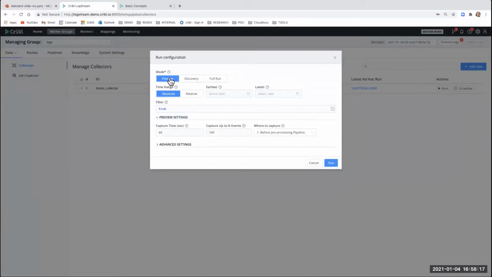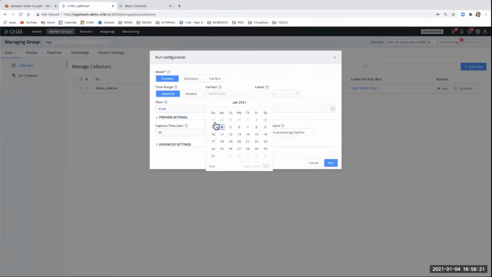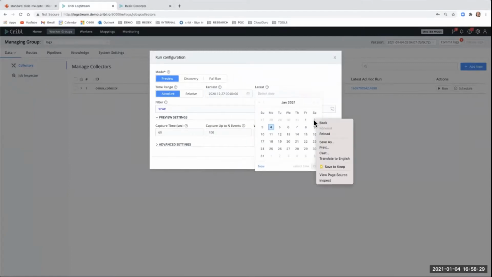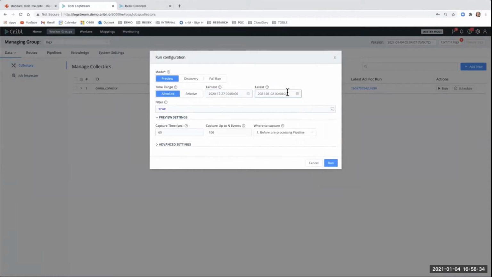So if I just want to do a preview, you can just specify the dates. And if I say I want the data from the 27th, you can specify a timestamp actually, which is date time. And I want to specify this, and from this day to this day. And I have my date range. And not only can I use the timestamp as a way to get the data, but I can actually get deeper and more specific.